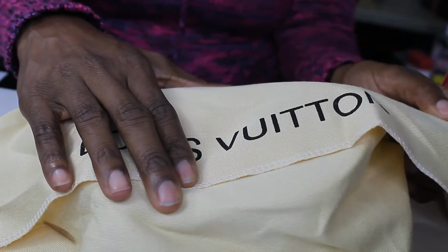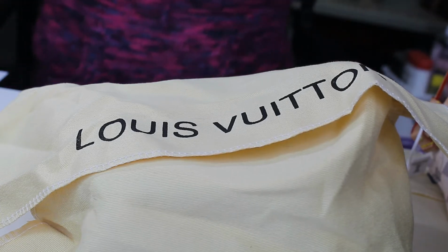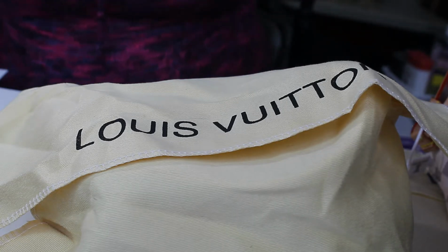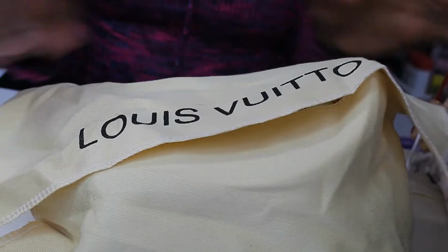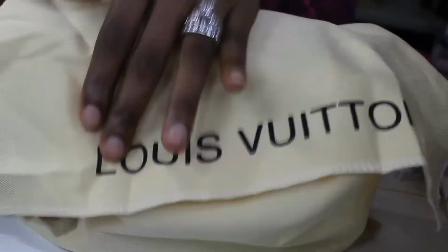It didn't come with the box, but it did come with the dust bag that you guys are looking at. Some dust bags that I've received are not nice, but this one was a really, really nice dust bag, and I'm really happy with the way it looks. I have received dust bags from a lot of my vendors, and they just don't look like anything. But this is a really nice dust bag, and I really like it. It has Louis Vuitton on the front of it, as you can see.